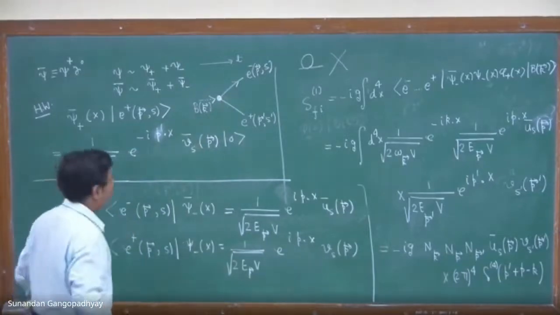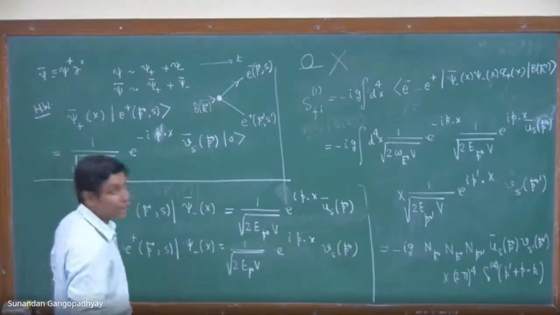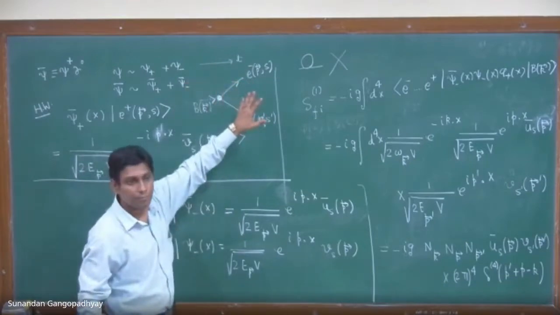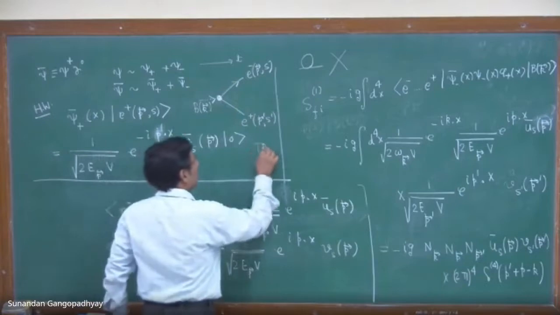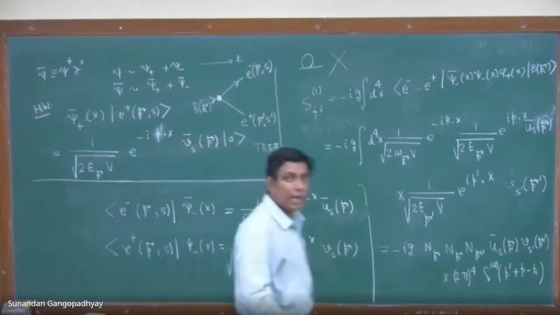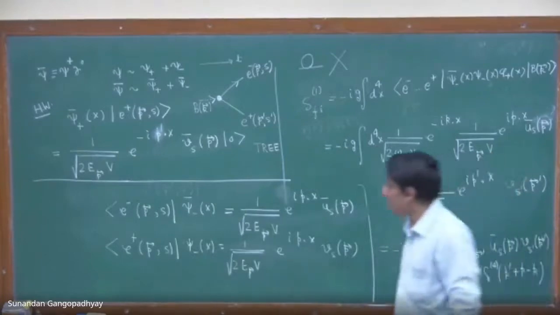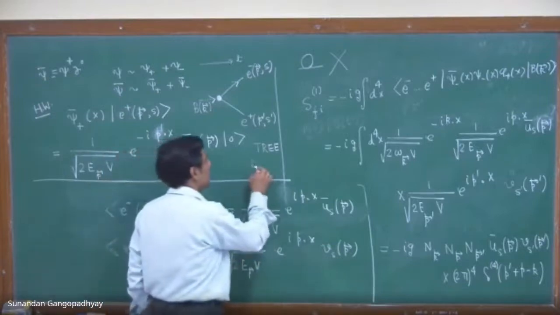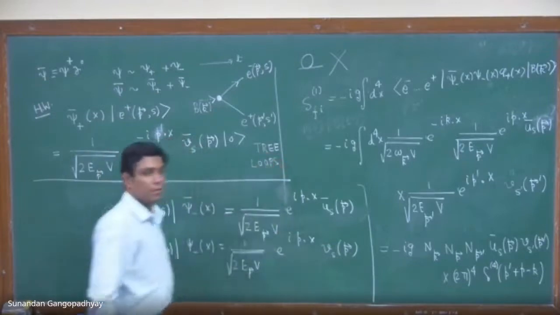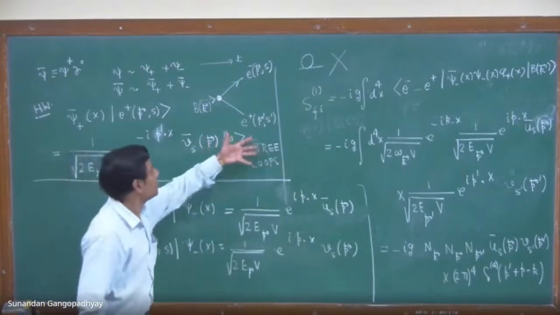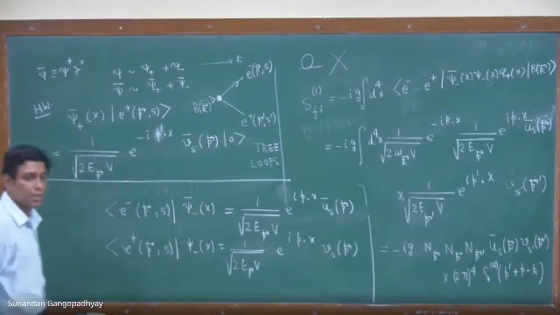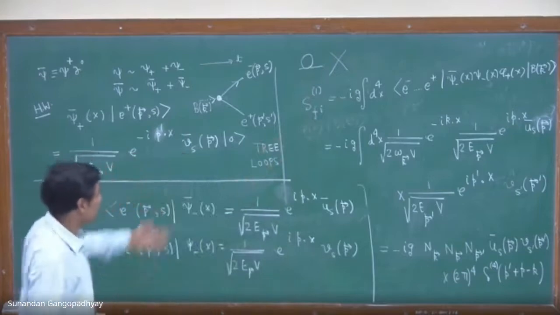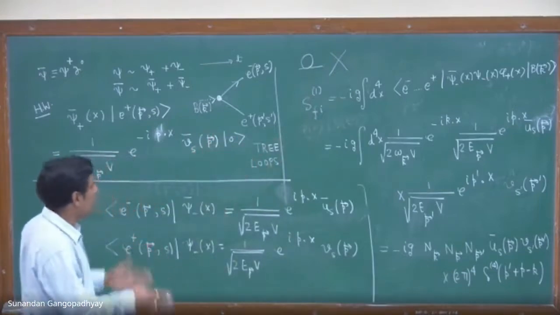Another remark that I should make at this point: this is a tree diagram. This is called a tree diagram. I told you about the anatomy of Feynman diagrams earlier. Every Feynman diagram you can divide into 2 classes. For example, there are trees and there are loops. This is a tree kind of thing. Why tree? Because it is like the branches of a tree. And you know what loops are, we have already seen the loop diagram. So this is one classification of Feynman diagrams, trees and loops.